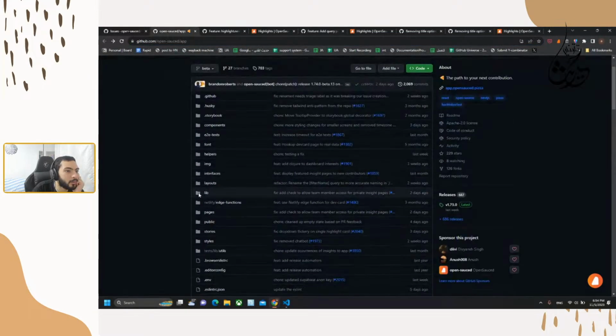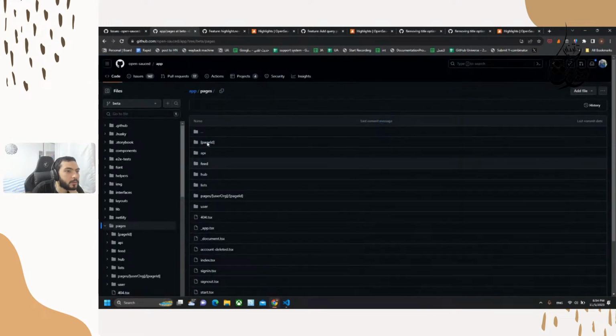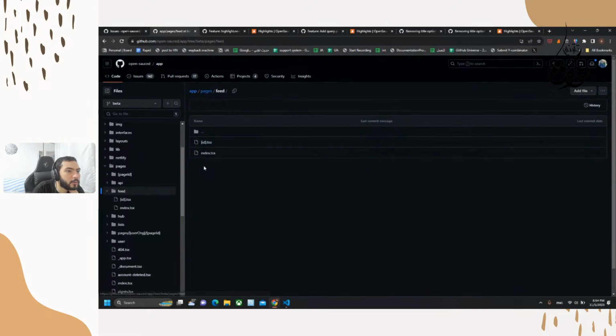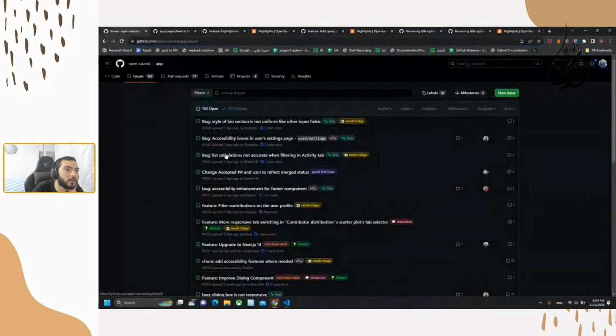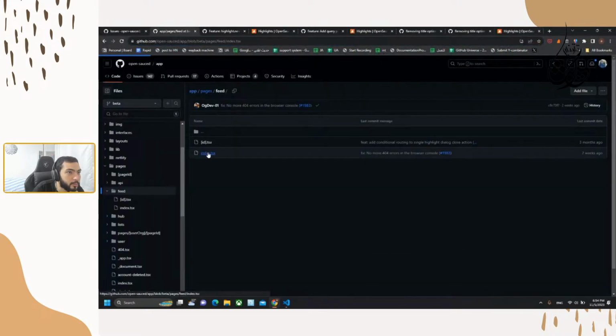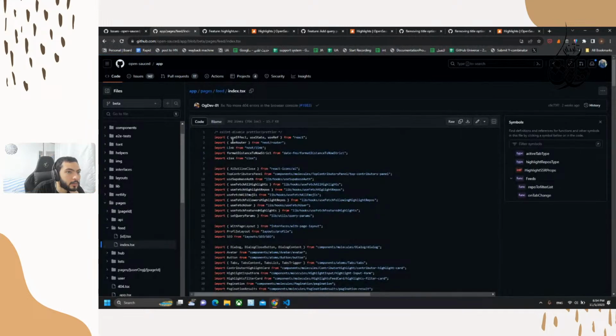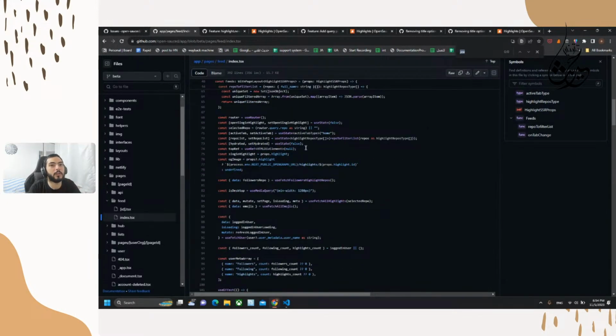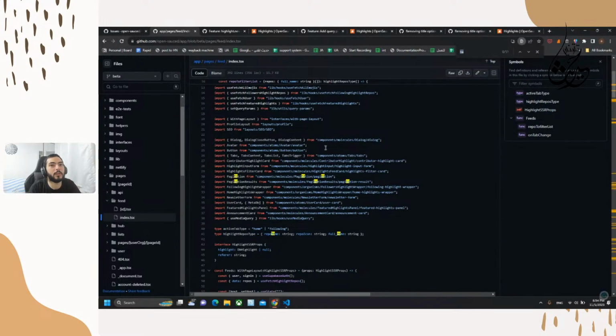So we could just go to pages, feed. We have the ID, but it's not using an ID, so it's just the normal index page. And here we should find something related to that. Let me check keyword.